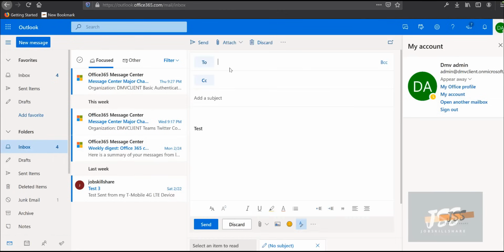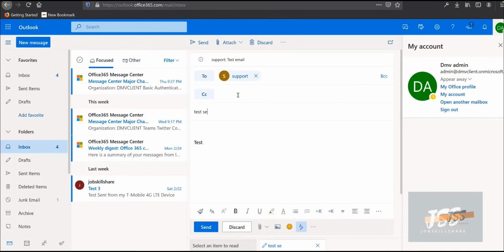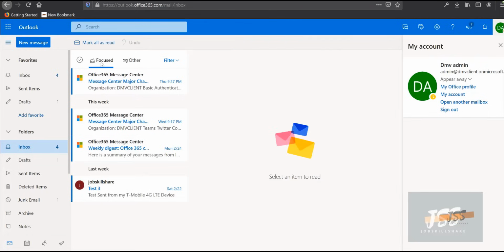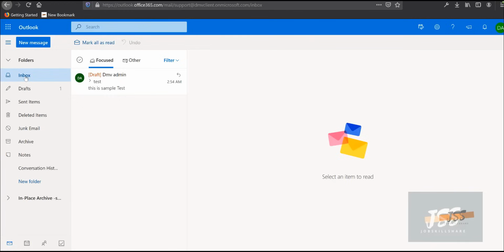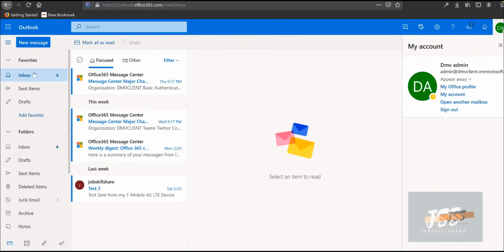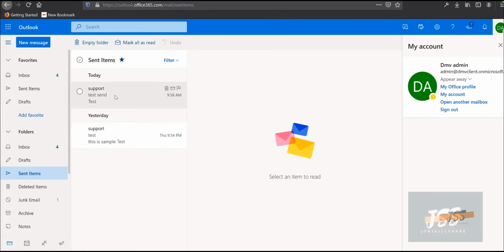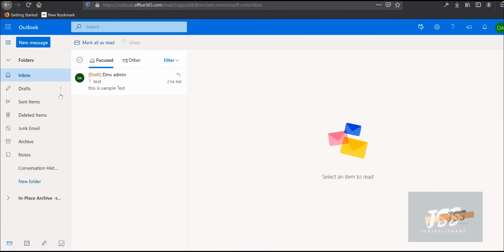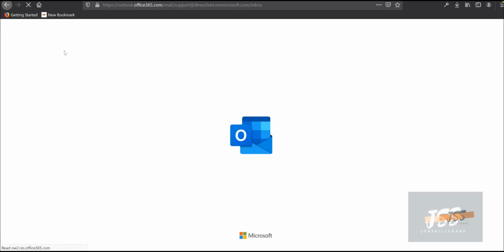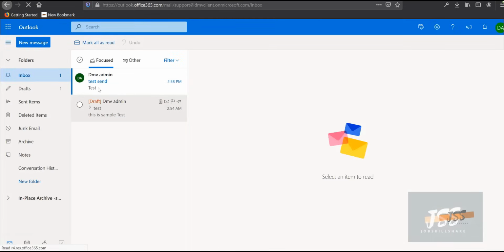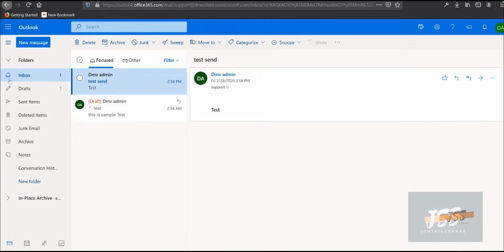So I can actually send an email for testing to support, and now when I send this email, I should be getting this in our shared mailbox right here. So let's see if everything is working correctly. We can go back to sent items. It went through, but we're still waiting for it to come over here. Let's go ahead and refresh it. There you go. Sometimes you don't need a refresh, but if it's not coming up, just refresh it, because this is a browser-based application. So as you can see, it came back up again.